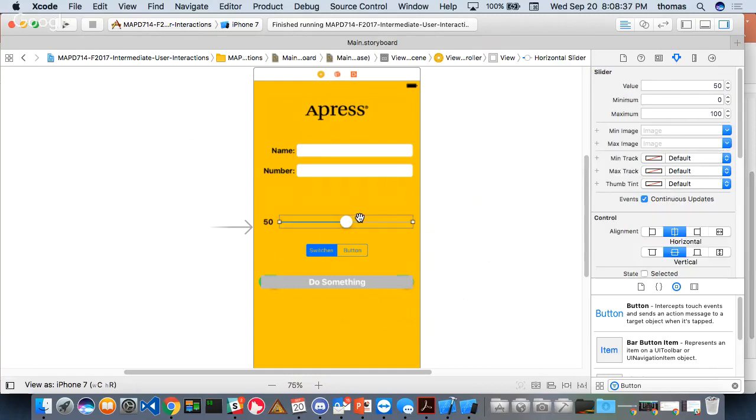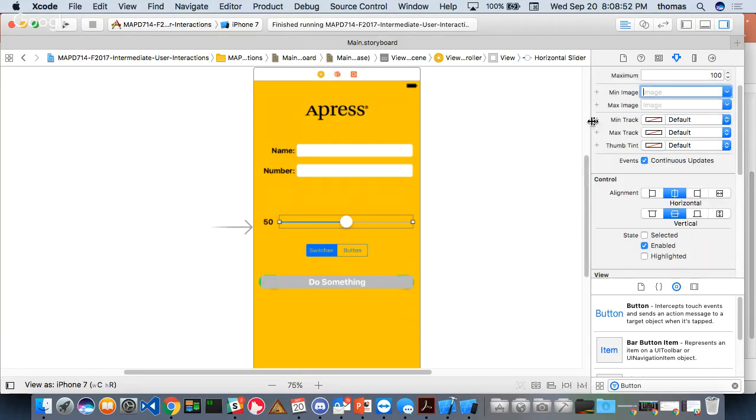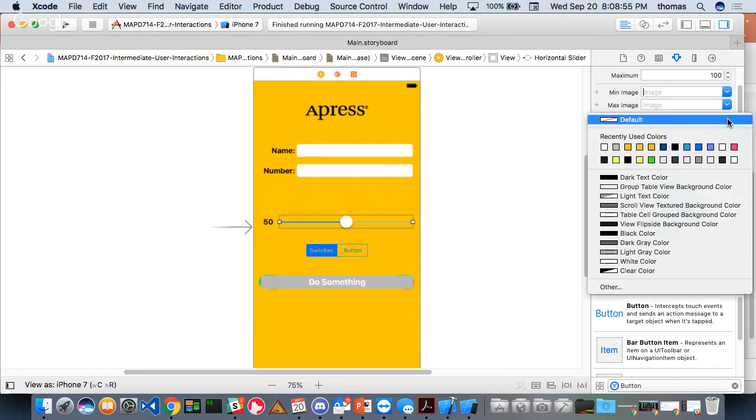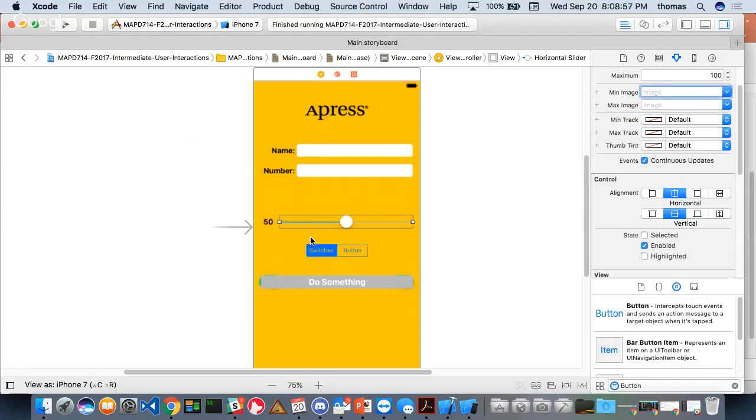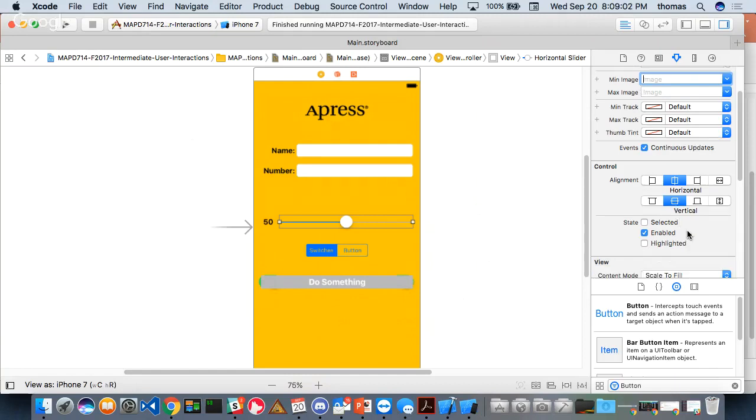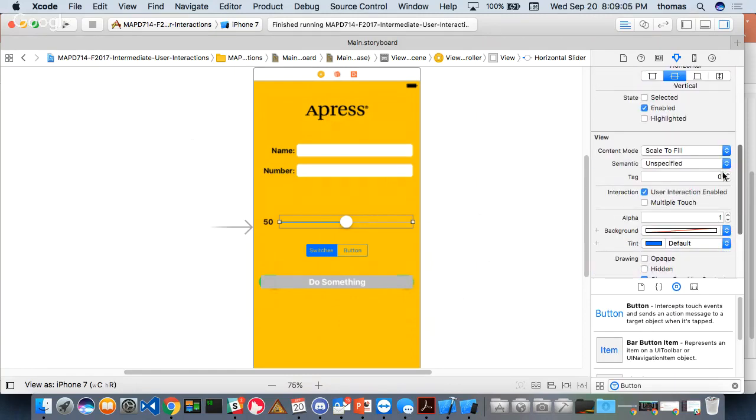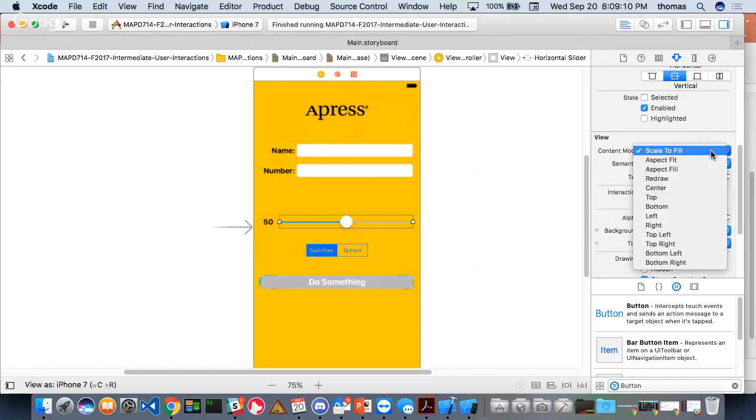It might say something different for me, but notice that's something different in the slider than any other control we've touched so far. We can also use two different images, a minimum image and a maximum image, if you want to change it. So you can actually change the image as you go from minimum to maximum. It's kind of neat. There's the minimum track and the maximum track, lots of control, right, that you can put in the buttons to change the slider so it looks different. Lots of gradient control, some really cool things with the slider. Again, this is scaled to fill, right? So it kind of scales to fill. I can also make it so that it is centered and other things. We'll leave it as is for now.